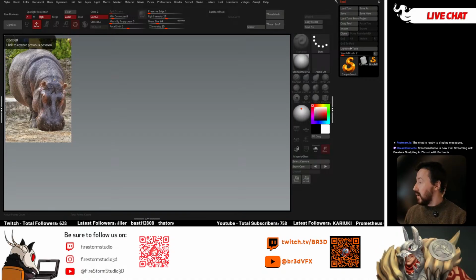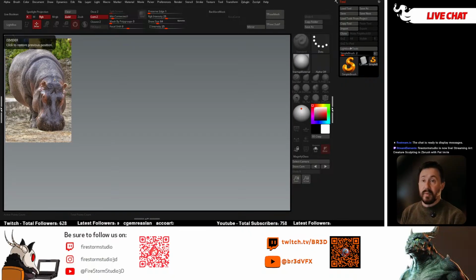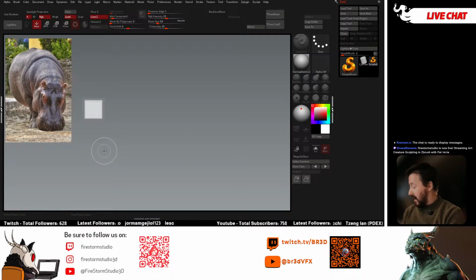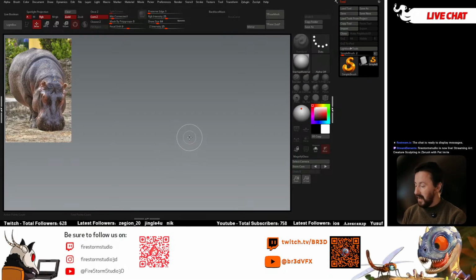All right, so we finished up our Godzilla last night, so we finished up the letter G yesterday, and today we're going to start with the letter H. And depending on how well this goes, we might finish with H. It depends. We're going to be making a hippopotamus, or a hippo, mainly because I've never sculpted a hippo before, and I thought it would be quite a lot of fun to do. So we'll see how we go.